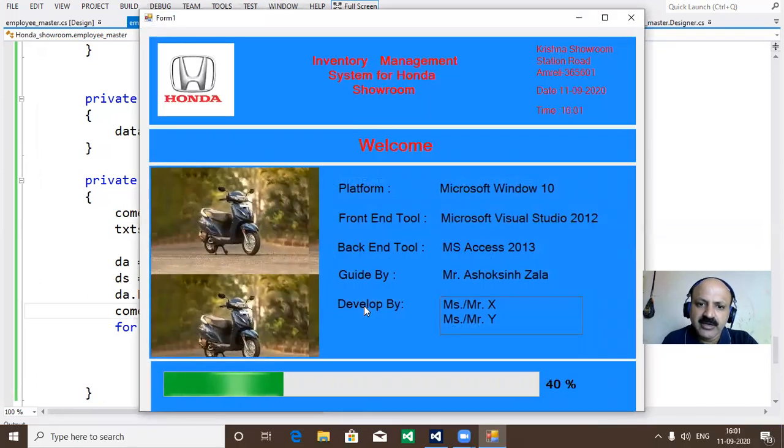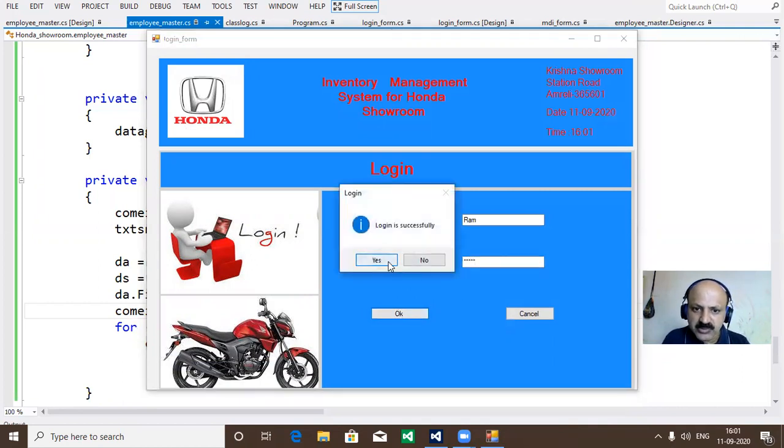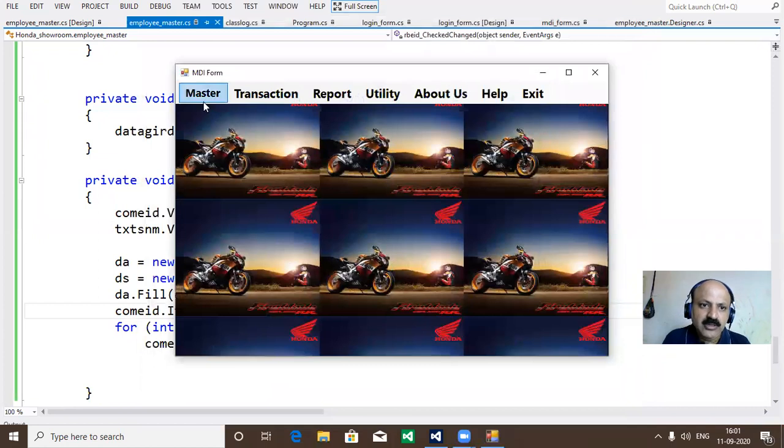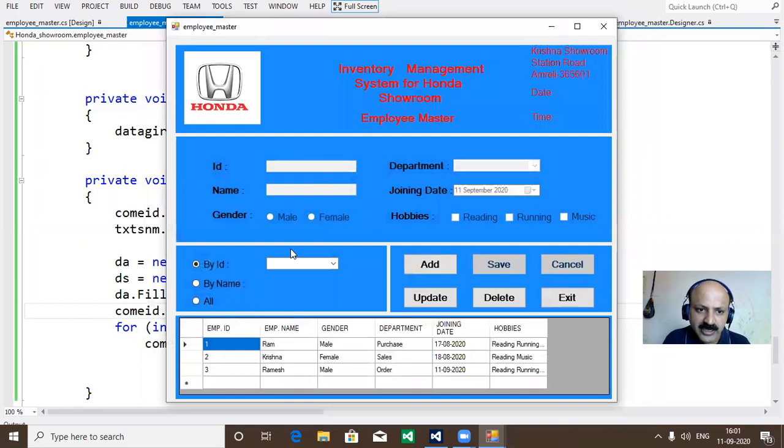Yes, we do not have to go through the flush screen every time, we can directly open our form. So here I give the username and the password, and then I click OK. Login, so the MDI opens, that is the flow, and then our employee master opens. And here what to do? First, yes, all is there, I select, and yes, now it is filling. Now we can take the coding.